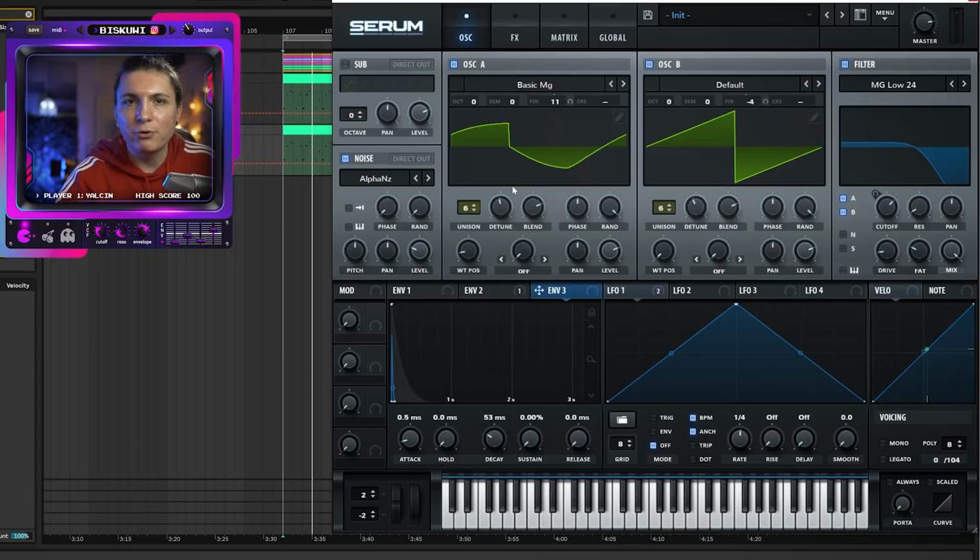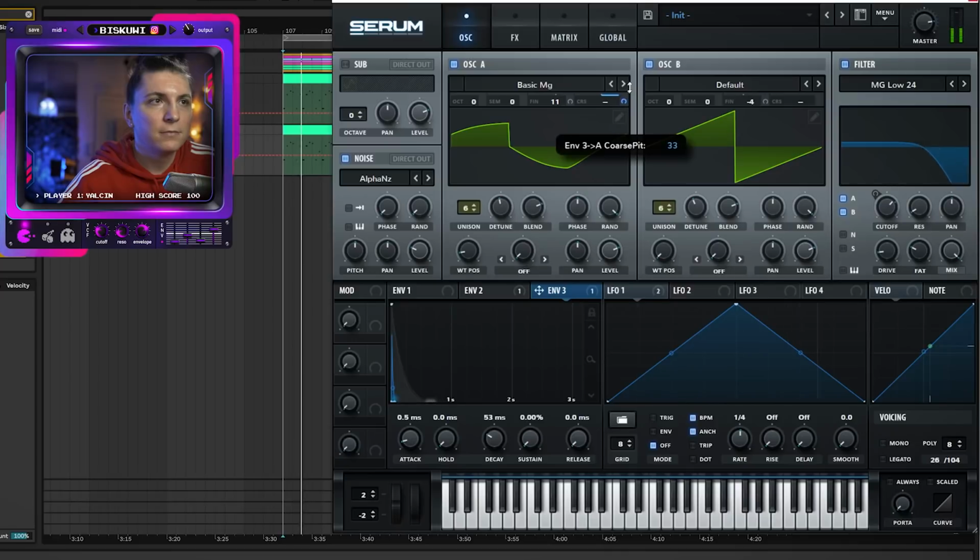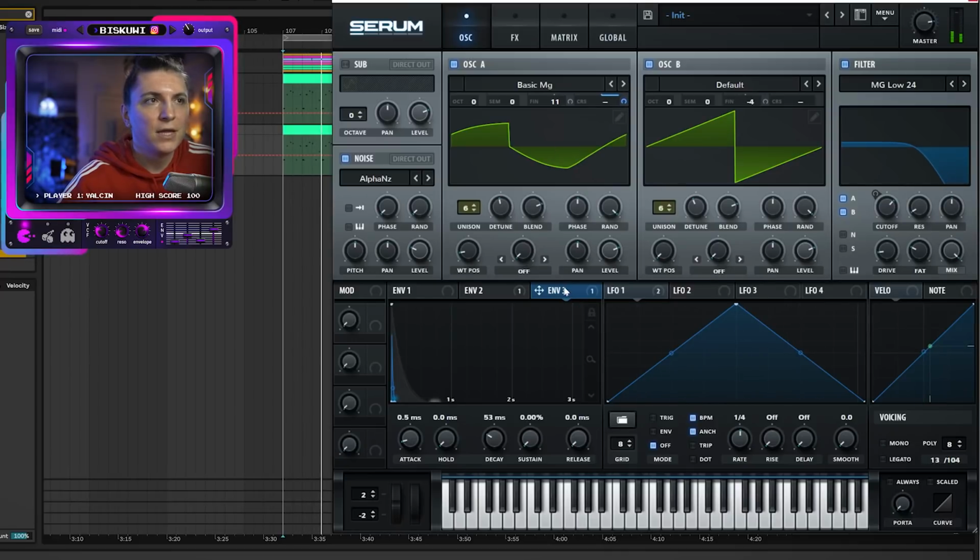The most common approach, actually used a lot in mainstream EDM tracks, is taking this one and putting it into the pitch so that you have a very fast pitch envelope in the beginning like this. This is very good and useful and creates this initial percussive sound, but for this type of track it doesn't work that much.